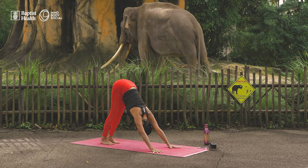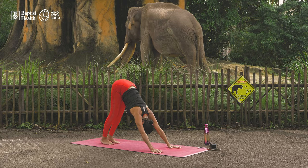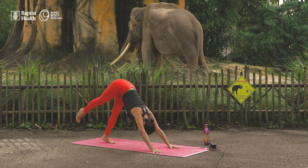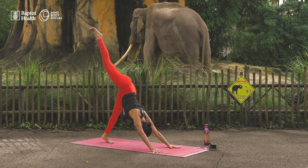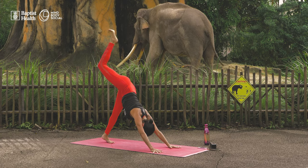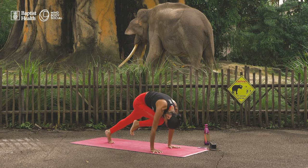And you're breathing here, four. Activate your fingertips, three. Two, one, with your next inhale, you bring that right leg up. Beautiful, for three, two, one, exhale slowly, right knee into the chest, lean forward into plank, nose into the knee.